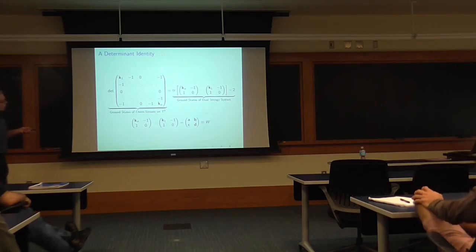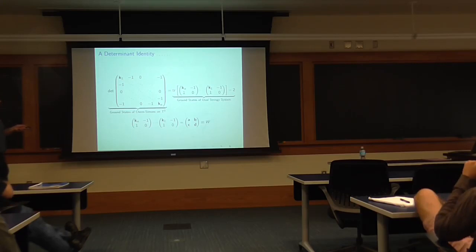But we can already see a little bit of what's going on before I even construct the string theory system, because the matrix that appears here is this product, but if you work it out, this is just e to the kn times s. That product is just the ABCD, the duality matrix.